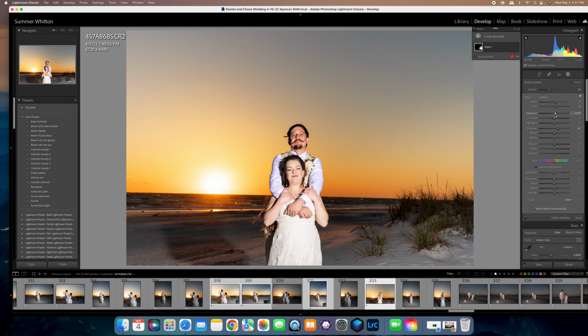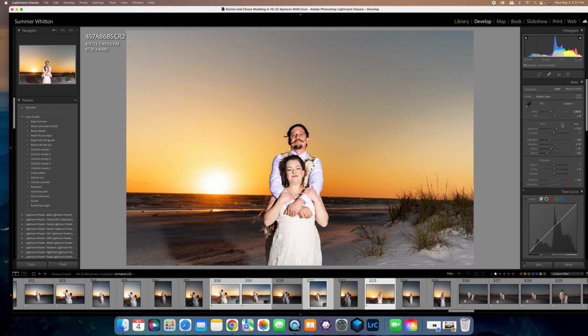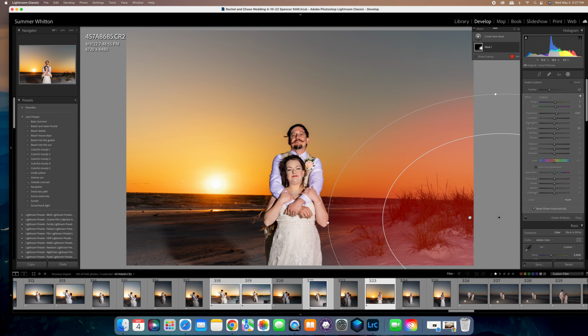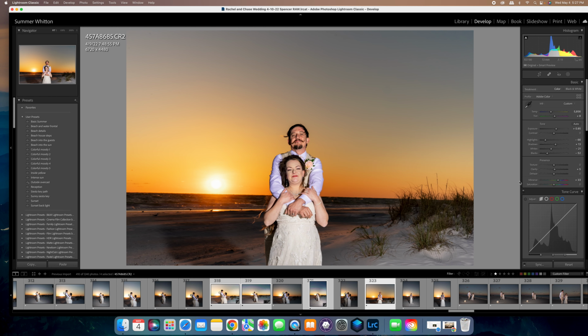And actually, the flash was closer to them, so we're going to have to do some highlights, bring them down a little bit, and then see how the sky is bright here. We're going to just bring this down so it's just the grass. And again, even if you didn't do it, it's fine.